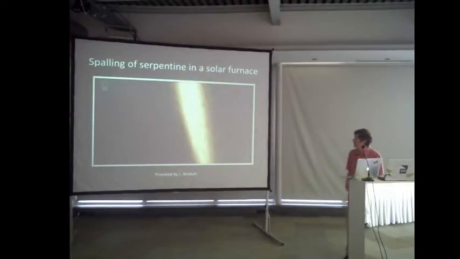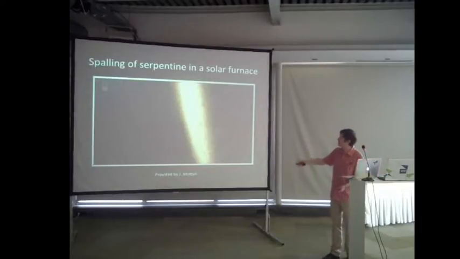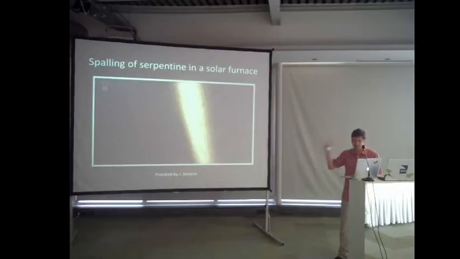Okay, in this video, you should clearly see, which you don't, that when this slab of serpentine is put in the solar furnace, there should be pieces coming off it. You don't see this, unfortunately, but I can tell you that there is stuff coming off of it. So just by heating something up with the sun, but going to a bit higher temperature, you can start doing weird things with rocks.